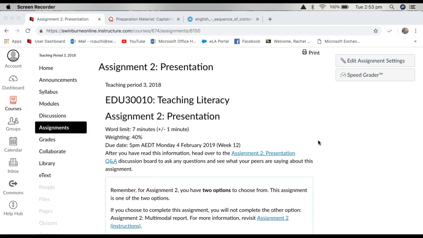For this particular Flip Collaborate, I'm going to be talking about assessment 2, which is the presentation, but you also have a choice of assessment 2, the multimodal report, so I'll also make a short presentation about that one as well.